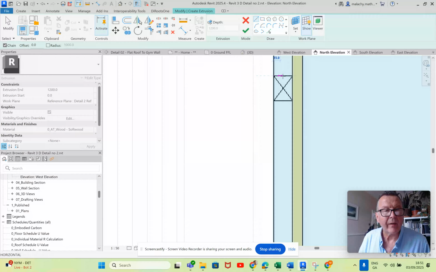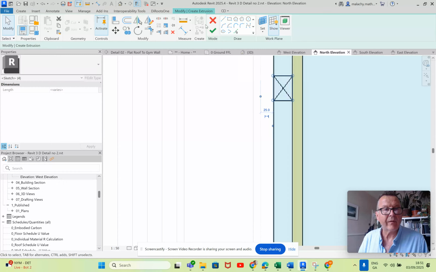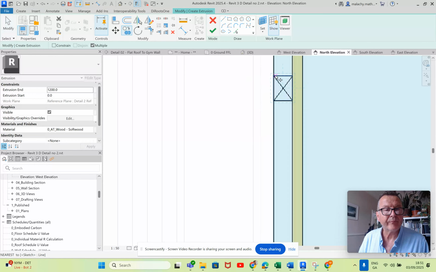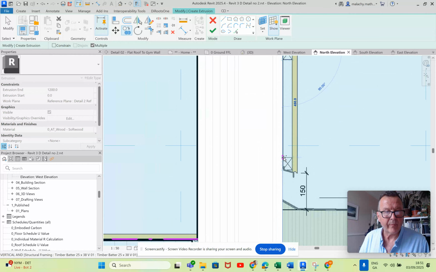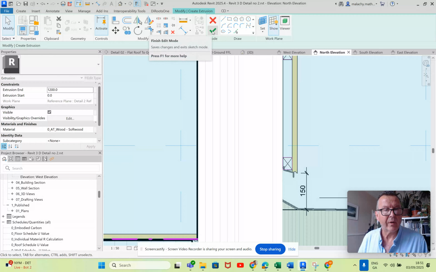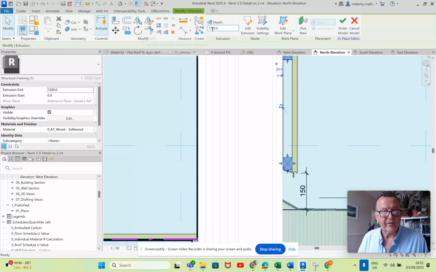So again and again. These ones are slightly wider. We call these 40 by 50s. Okay, escape, select, copy, and that one there. Okay, escape. So we're still 1200 here, softwood. Yep, finish those.